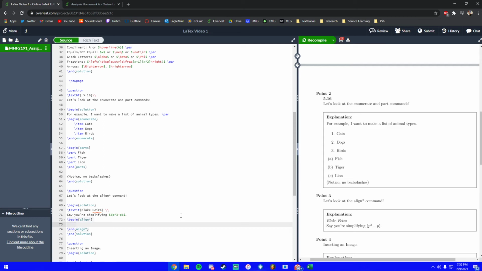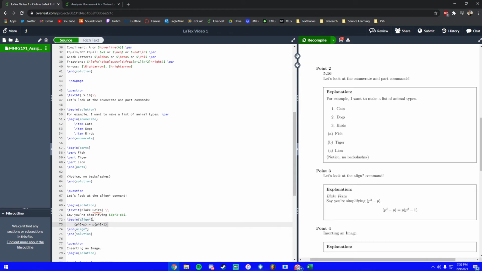So in this case, I said let's simplify p to the third minus p. So starting that off, we have p^3 - p, and ordinarily you'd put an equal sign, and I don't know, you could factor a p out first and have p(p^2 - 1) inside. And when we recompile here, you will see that nothing looks too strange yet. And here you do want to use slashes to break your lines. Moving on from this, you could probably do difference of squares and have p times (p + 1) times (p - 1).